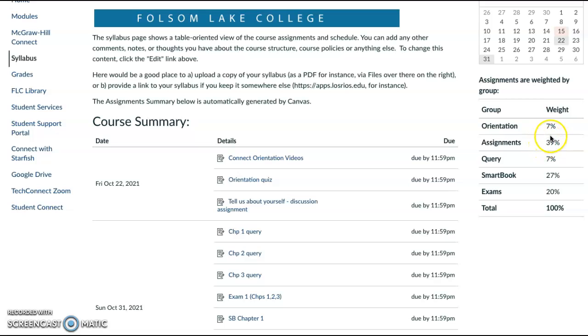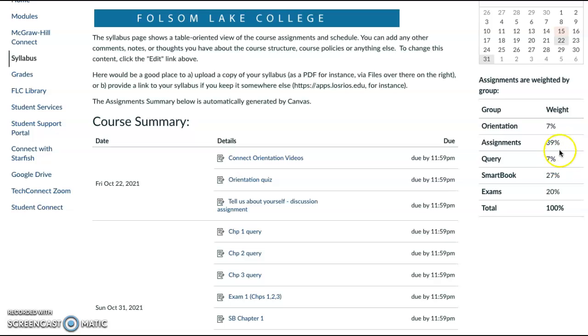Okay, so 7% of your final grade is going to come from the orientation. 39% is going to come from assignments. Now, this assignments is non-Connect assignments, like the biomechanics segment, the exercise physiology segment, the Title IX assignment, those assignments.